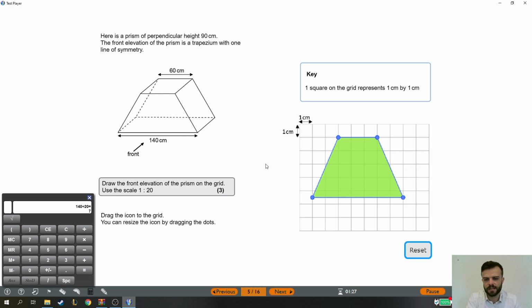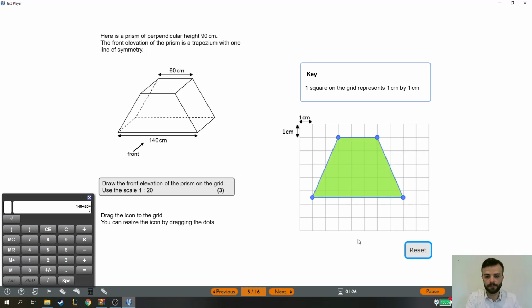But it says again up here that the trapezium has one line of symmetry. So let's just check that it does have a line of symmetry down the middle, because I could have made it like this, for example. And then it's 7 squares across the bottom and 3 squares and, you know, everything else is fine. But this would not have one line of symmetry, so it wouldn't be full marks. However, how I had it a minute ago, like that, that does have a line of symmetry. Yeah, that does have a line of symmetry down the middle.